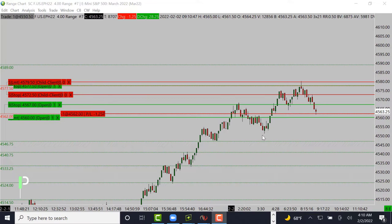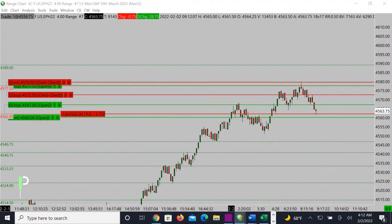But we got some opportunity to the downside, so this is why you're looking at a short right now that we're in. So we'll see if we get the take profit before we actually get the stop. So let's go ahead and watch this one, and then you'll see towards later on in our sessions if we get any other trade opportunities. We'll show you some of the trade opportunities as well. So hope you guys enjoy.